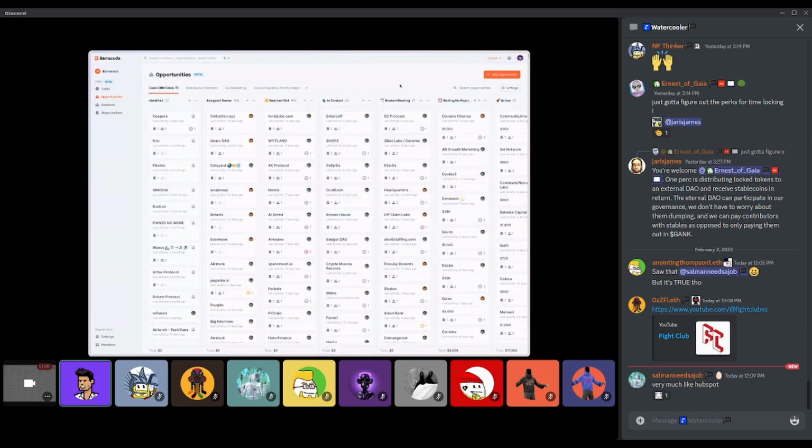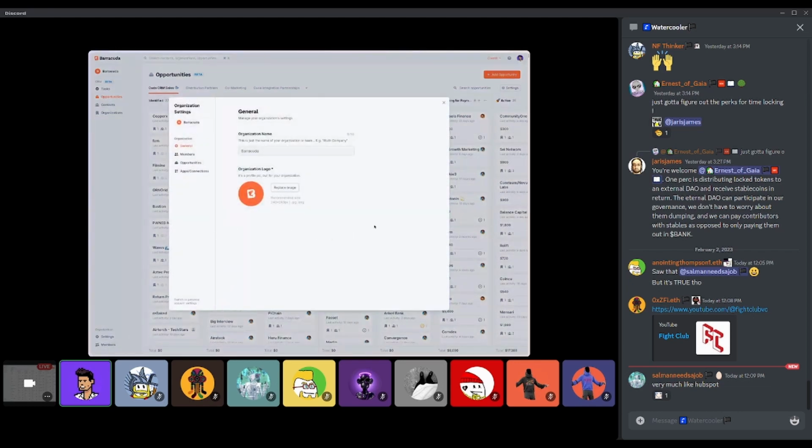The other thing I guess that might be notable to show is we have organization-wide settings, and this is where we'll build out a lot of our security and permissions and all of that stuff. But we also have a Zapier integration, so we have an API key that you can use to start to add forms or any sort of other app that you want to have create opportunities or tasks or contacts. So this is how you'd connect to Google Forms or Google Sheets or whatever you want to use.